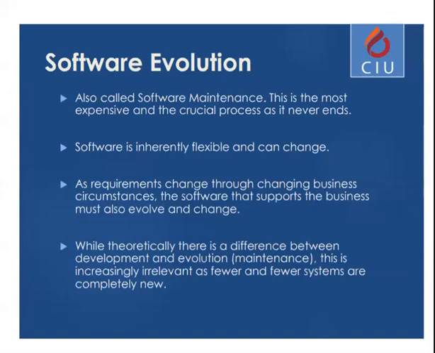This is where the software sometimes is called maintenance, although I see the evolution part more often. This is an expensive and crucial step in software development. It is probably the step, as I told you, that will never ever stop. Software is an ever-changing industry, and as soon as you stop applying the change, you risk your software disappearing from the industry. So your software must always evolve and change based on the user data, of course.